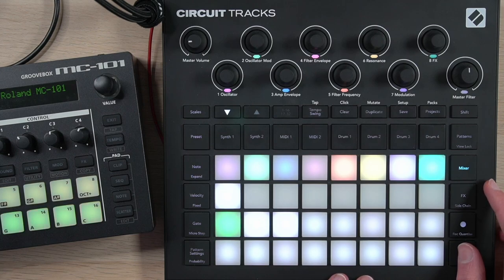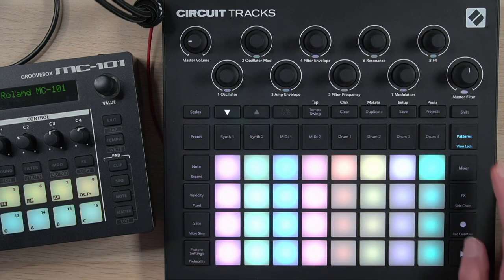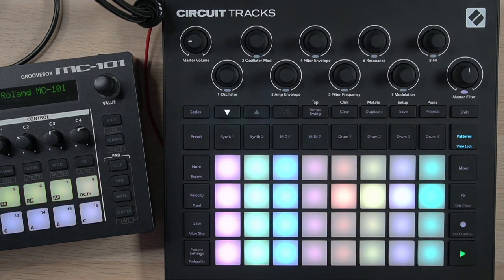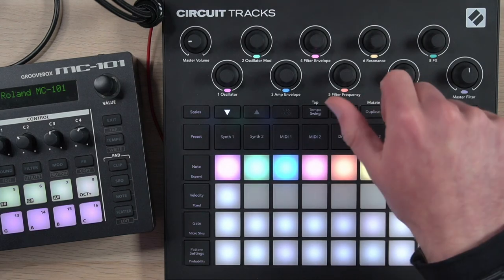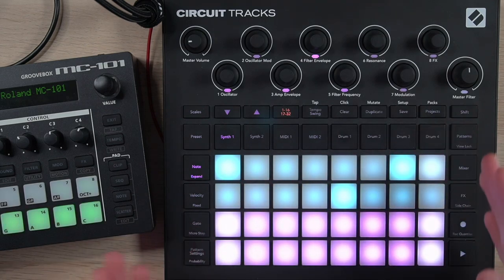These are the main ways to build up a song. As a fairly hardcore Circuit user, I really like that this device is live performance and DJ-performance oriented, so I like to launch stuff live as much as possible. I'll swap patterns on the fly, mute and unmute stuff on the fly, and use scenes when I need a bigger change that I physically can't pull off by just selecting patterns — like bringing in multiple synth parts at once. I'll also turn elements up and down occasionally and tweak a filter cutoff over time to create long-term variation and keep the energy level ebbing and flowing.